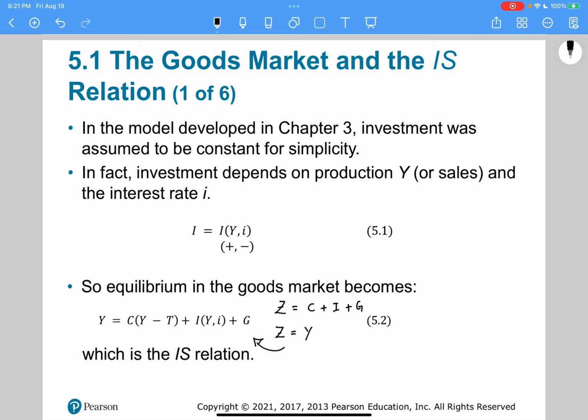If you remember, the demand was composed by C, I, and G, right? Consumption, investment, and government expenditures, and we don't have the net exports because we are dealing with a closed economy. In that chapter, we said that this guy, not only this guy, because this guy is also an exogenous variable. However, we just said that I was uppercase I. Now we are going to say that the investment function, which is the equation 5.1, is going to be a function.